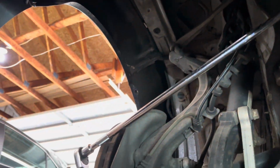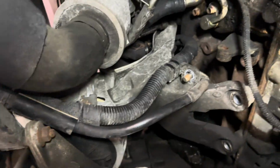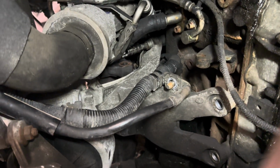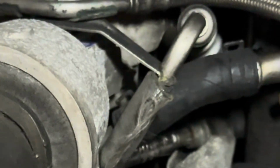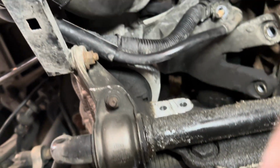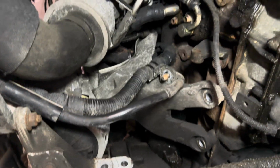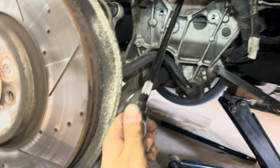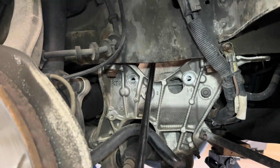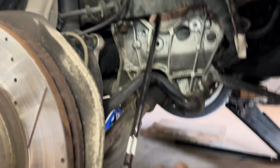And now I have my, I don't even know how long this extension is, with a U-joint up to the bolt. I just broke it loose and it's coming out, so that's exciting. I haven't looked at the final upper left bracket bolt, and I'm sure that one will be fun to get to. Once again, using my long extension with a U-joint, I was able to get access to the last guy up in there, and now I'm just bringing her out.